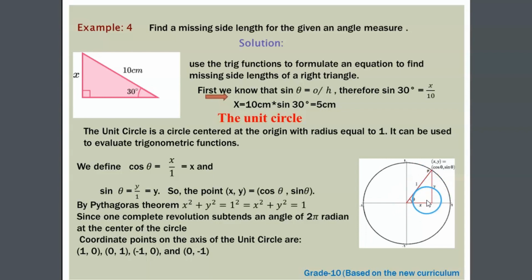This is the right angle, because this vertical line is perpendicular. The side opposite the right angle is the hypotenuse, which is 1. Therefore cosine of theta means the adjacent side x over hypotenuse 1, then x over 1 is x. Therefore cos theta is equal to x. Okay, what about sin theta? Sin theta means opposite over hypotenuse. What is the opposite side for theta? y, this side, y over hypotenuse 1. Therefore sin theta means y over 1, which is y.